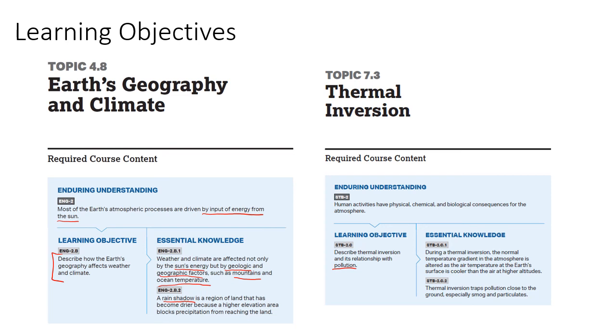Don't worry about this enduring understanding, not for this unit. We'll talk about all those human activities much later on in the school year. What I really just wanted to talk about was how a thermal inversion happens, how that's influenced by the geography of the area, and how it can trap pollutants, even if we don't need to know what those pollutants are right now.